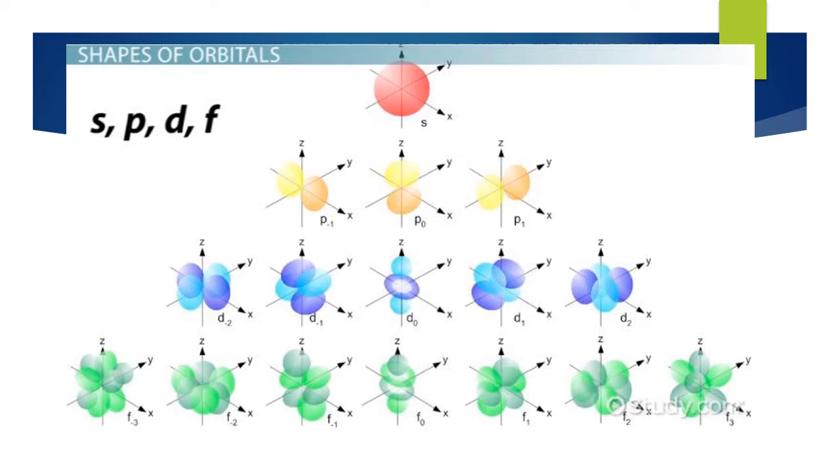The images shown here show the regions of space that some of the S, P, D, and F orbitals might look like. You'll notice, starting at the S at the top, it looks like a sphere. And then, as you go further and further down through P and D and F, the images for the regions of space become more and more complicated. All of these regions are then kind of laid on top of each other to form the collection of orbitals that we often call the electron cloud.